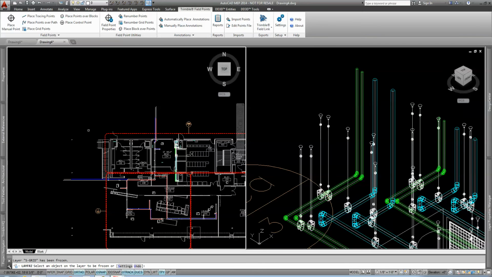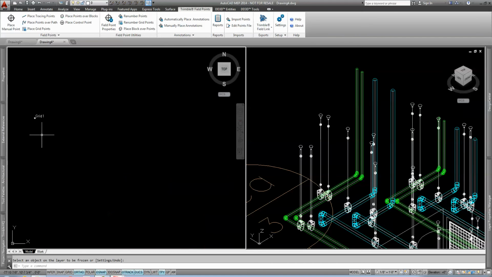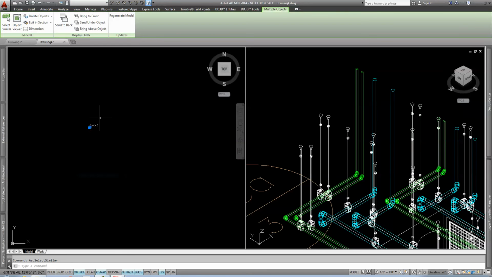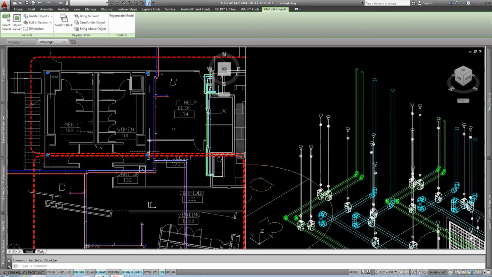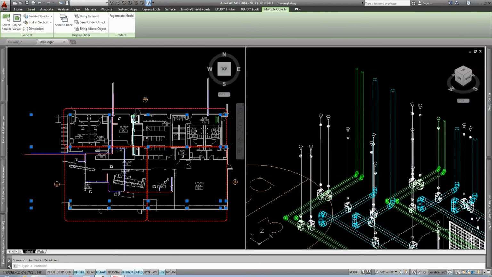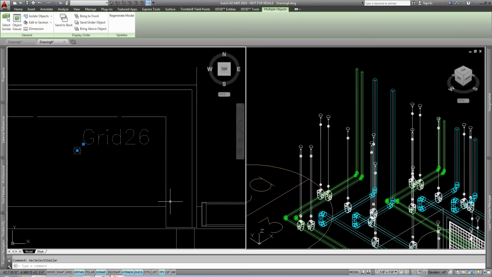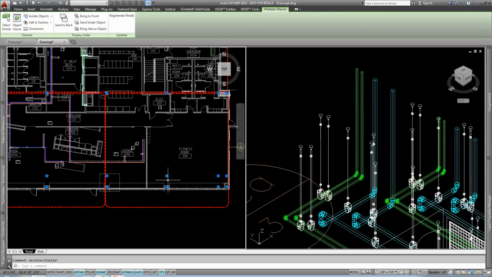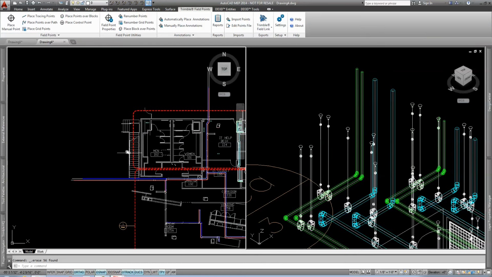Alright, and I'm going to freeze these points. I'm not going to freeze them. Leave them on. For now, I'm going to actually go ahead and get rid of these. If I do a select similar, notice it's only selecting my grid points. It's not selecting any of my other points. It's just grid. I'm going to delete those.